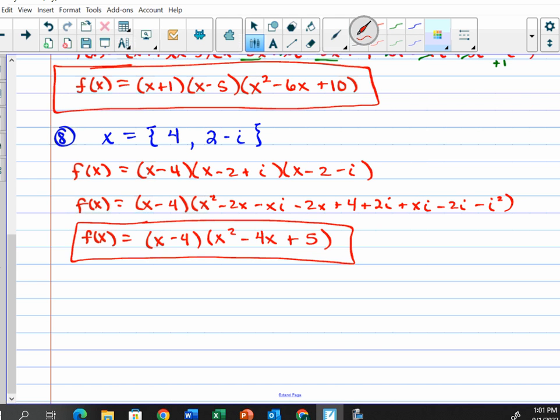That is where we should end up. Now guys, a lot of you were very tempted to factor what's on the right there. It doesn't factor though, okay? It just feels like it should, but it does not factor. There's nothing that multiplies to give you 5 and adds up to -4. Once you've multiplied out these imaginary solutions, what you get should not ever factor, okay? Questions?